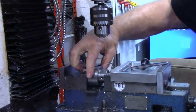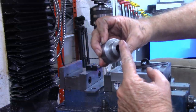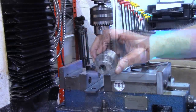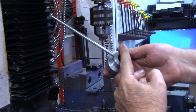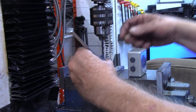But I'm going to leave everything set right where it's at, and I'm going to try this over on the motor. And then I'm pretty sure we're going to come back and put a 5/32 through hole for that pin. That'll just give a little extra holding. All right, I've decided I do want to put the pin all the way through, and I want it to go between the two grub screws.